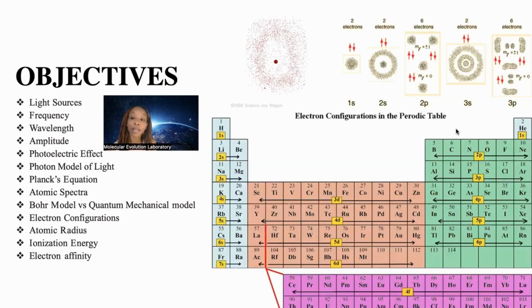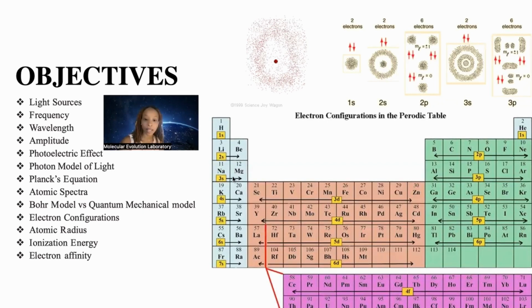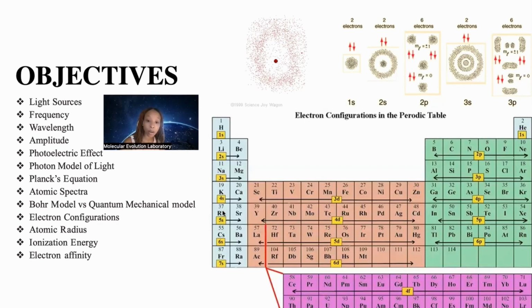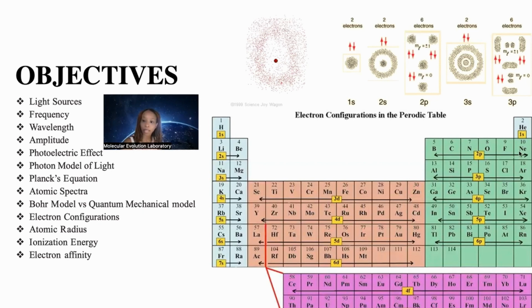Hydrogen is 1, helium is 2, lithium is 3, beryllium is 4, boron is 5, carbon is 6, and so on. So the second row, these are all 2s orbitals, all these respective numbers of electrons in their outermost shell or in the outermost orbital. So this means that the 2p subshell is being occupied with electrons. Boron, carbon, nitrogen, oxygen, fluorine, neon are actually grouped together, where the 2p subshell is being occupied.